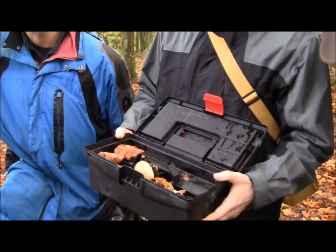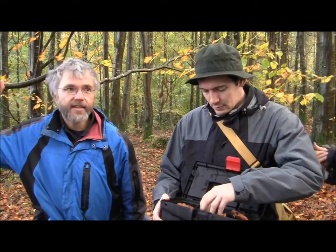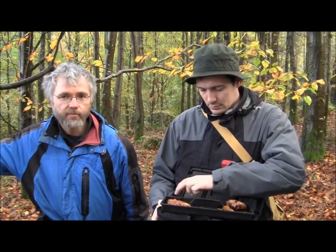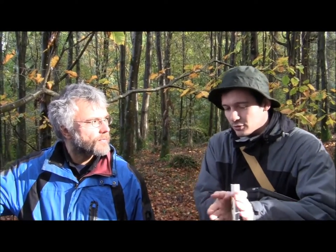In terms of method, we'll probably come away from this course quite confused with lots of names. But the method — how to use one of those field books — is down to observing and having the vocabulary: scaly, flaky, and all of that. A very good thing to bring would be some kind of a key. The key would be at the beginning: number one might say 'cap over five centimetres, cap under five centimetres.' If it's over five you go to number seventeen, if it's under five you stay at number two. It's always a branching decision — yes or no, like a flow chart. Finally you get down to a group of species you can identify.